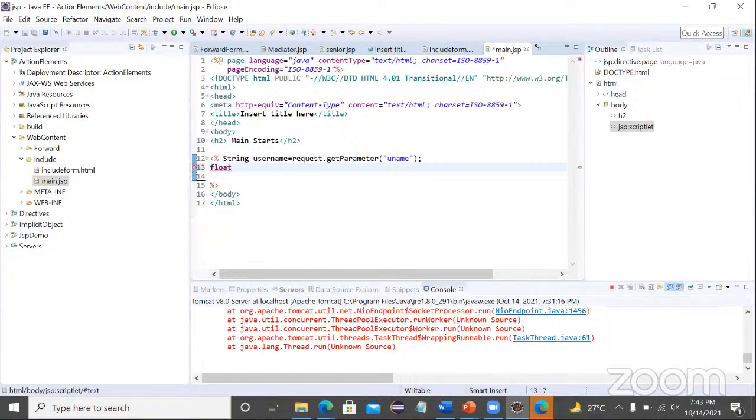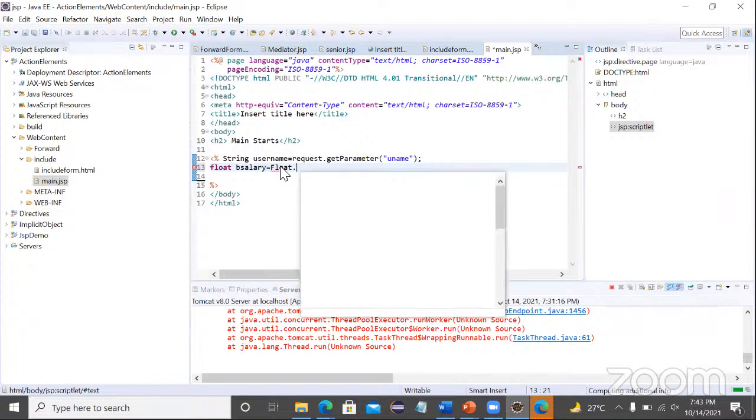The salary equals to Float dot, so we have parseFloat. Okay. And here in this, we have to request. So request.getParameter and in double quotes, what is that name?